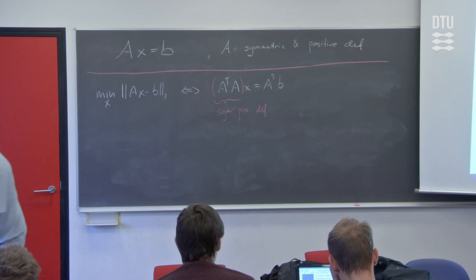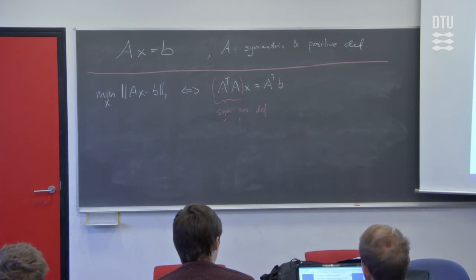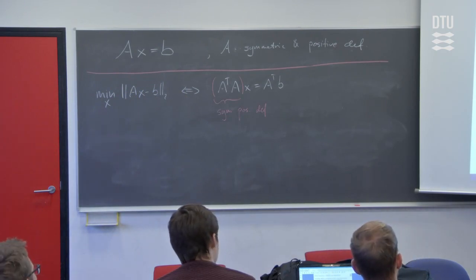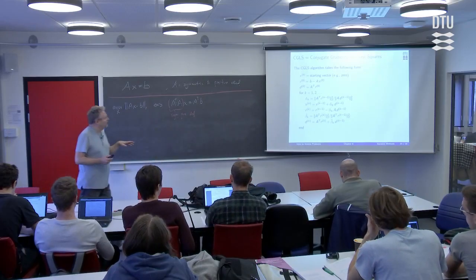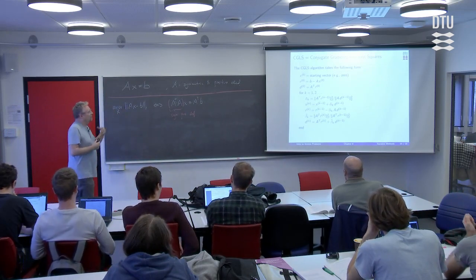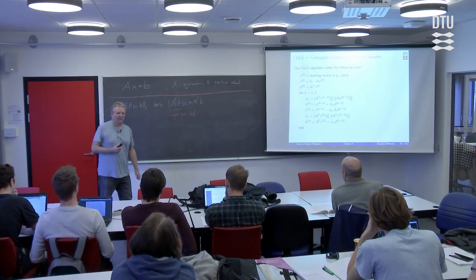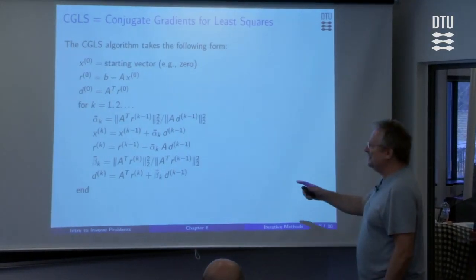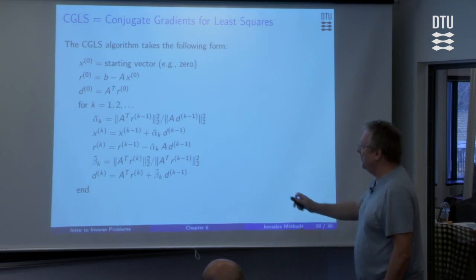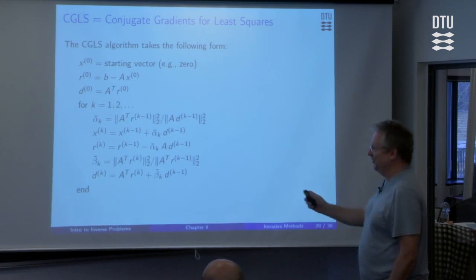And then the CGLS algorithm is, I'm backing up to that on page 20. So that's a very clever way of implementing conjugate gradients applied to the normal equations without seeing the normal equations. Because if you look through this algorithm here, nowhere you'll see A transpose times A. But you will see a multiplication with A and another multiplication with A transpose. So it's a clever and more robust way of implementing conjugate gradients for the least squares problem.